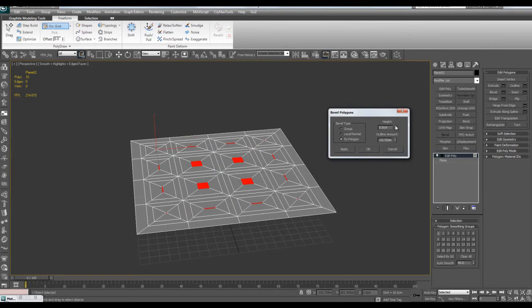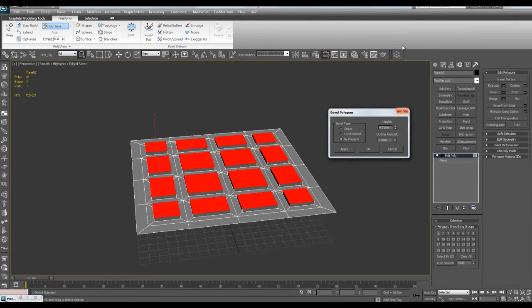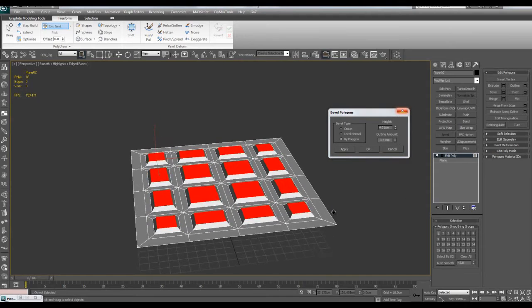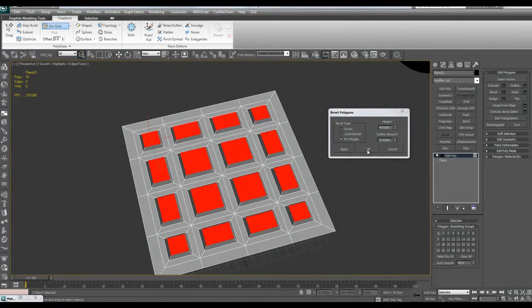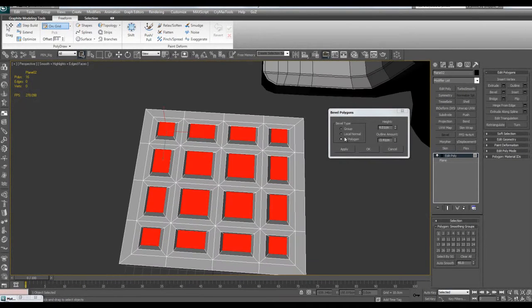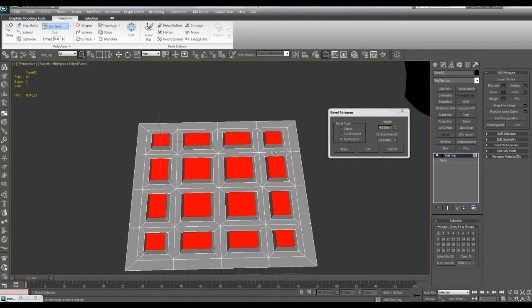So this is an example of how I can quickly get the shapes that you want. A lot of nice detail and mechanical shapes. And you can see at this point, since all the polygons are already separate, it doesn't really matter whether I have local normal or polygon selected. It won't change how it works.